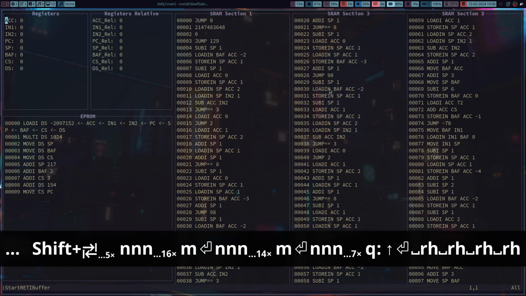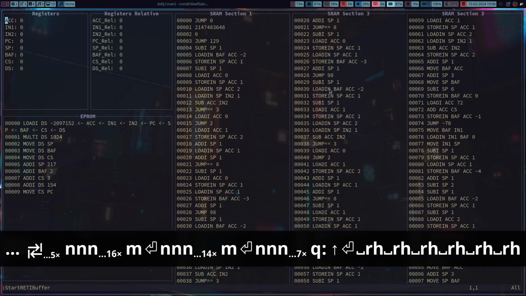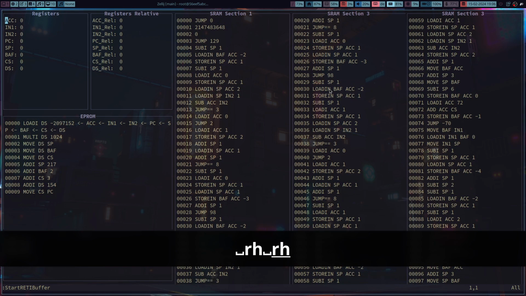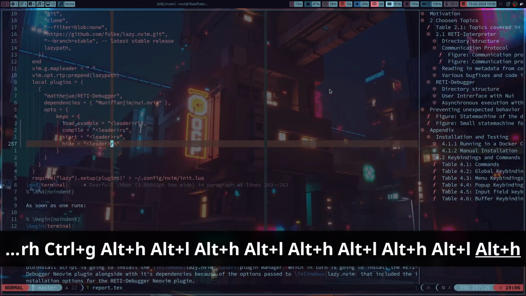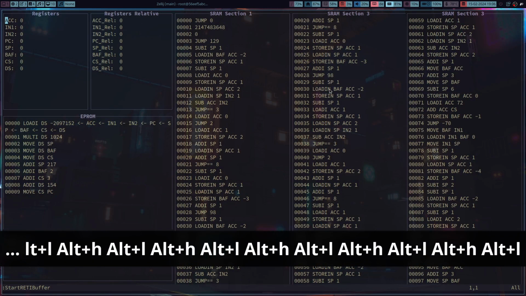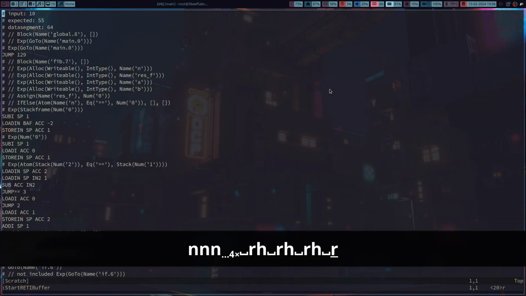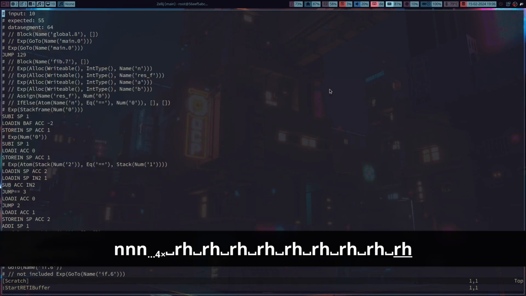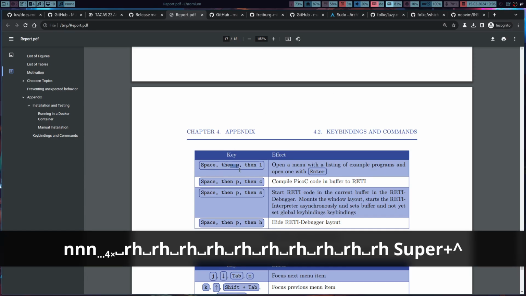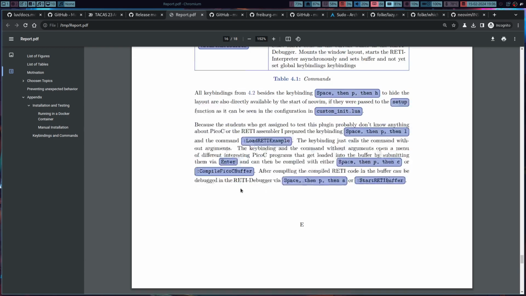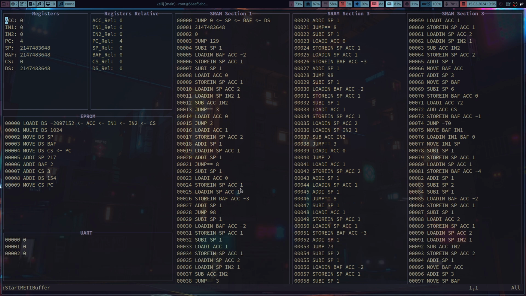Oh yeah, it is working. Probably because I used Zellij and it blocked one of the commands. That was the reason. I used Zellij, this terminal multiplexer, and it blocked the command I just inserted. So everything is working. I can hide and unhide it. Only thing I have is I have to change this P to an R, and then everything is fine. You see, you can also install it under Ubuntu 22.04 perfectly, and everything is running.